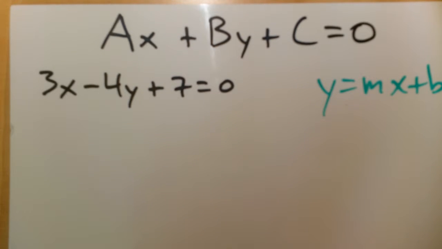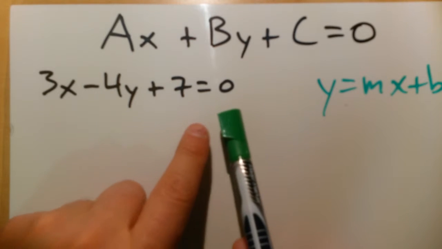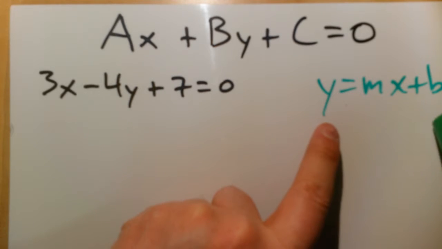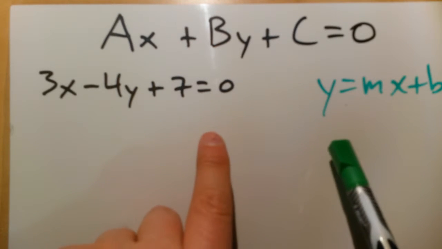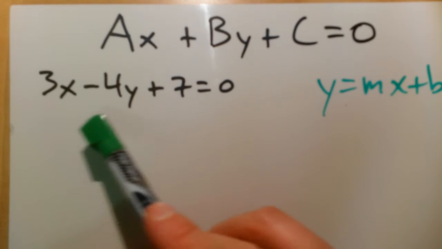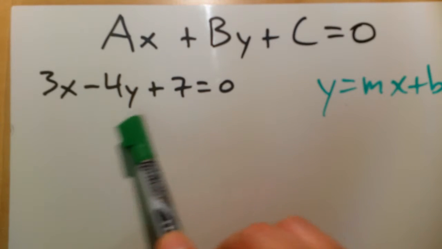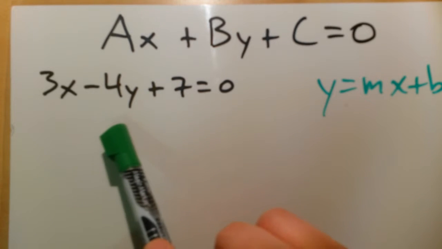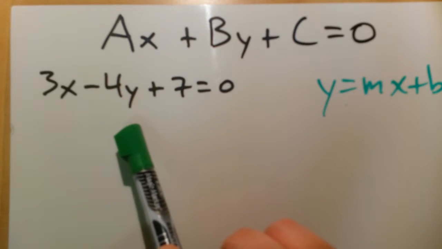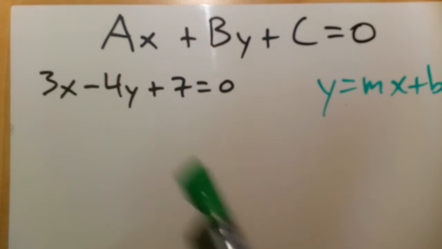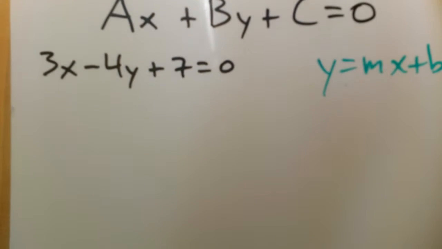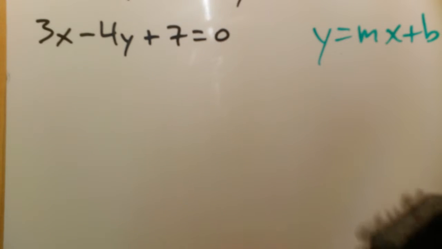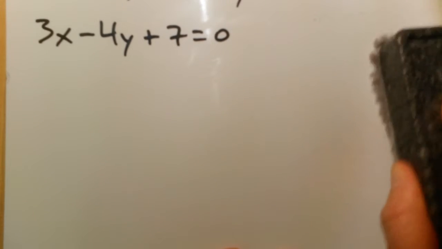Essentially, what we're doing is moving all the values of the equation in slope y-intercept form to one side of the equal sign and making everything equal to 0. But often when we get the equation of a line in standard form, we're asked either to graph it or to convert it into slope-intercept form. So let's look at this example first: 3x minus 4y plus 7 equals 0. They're asking us to turn this into slope-intercept form.